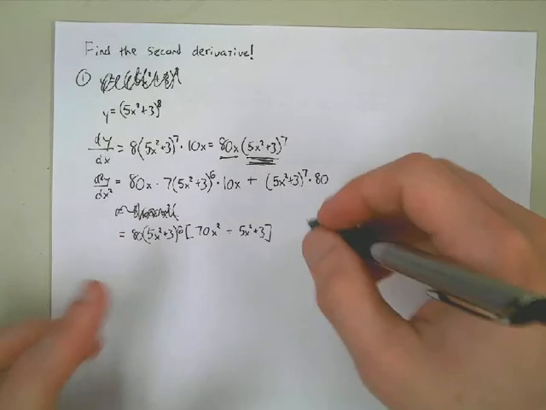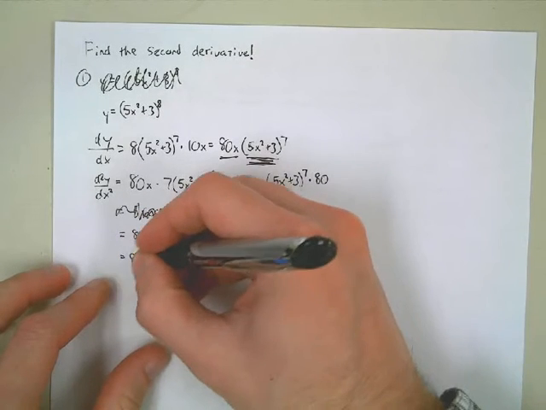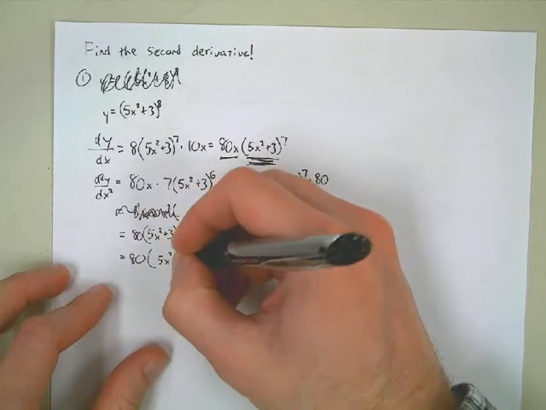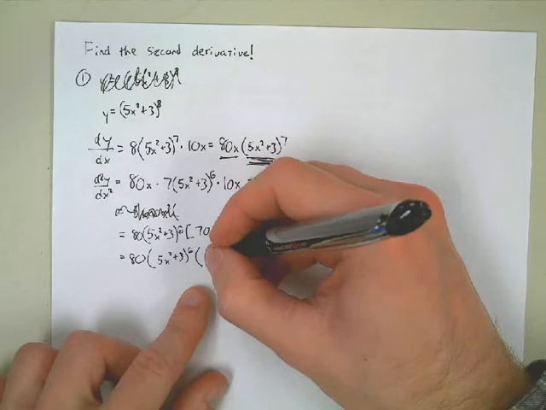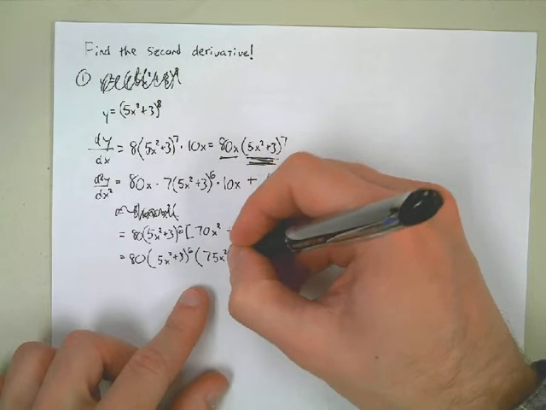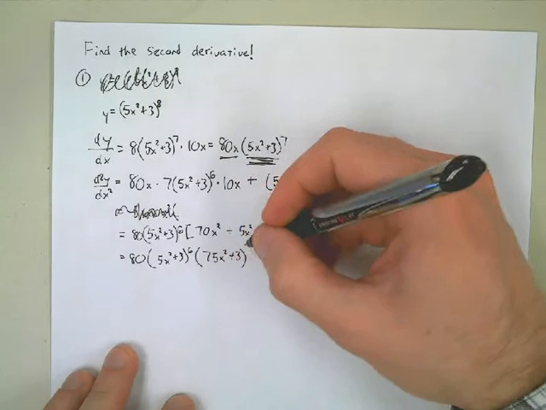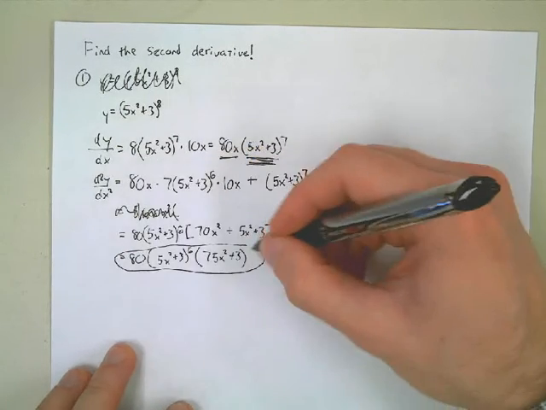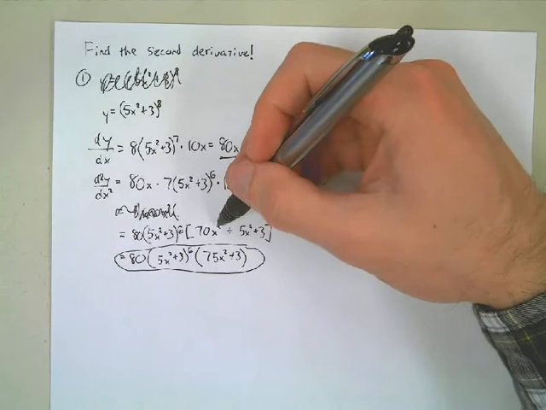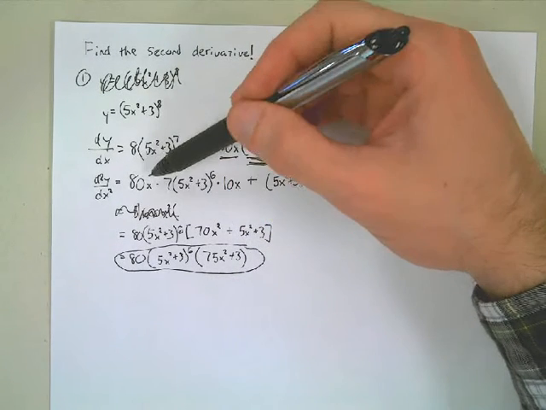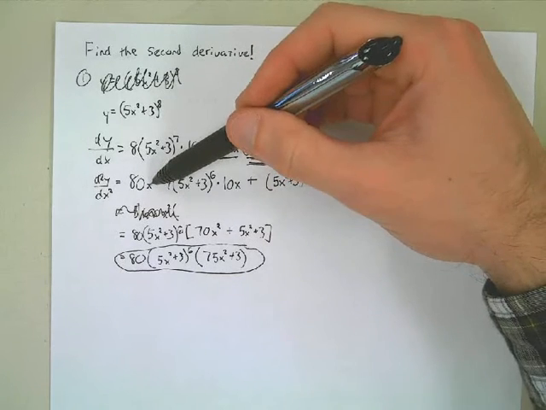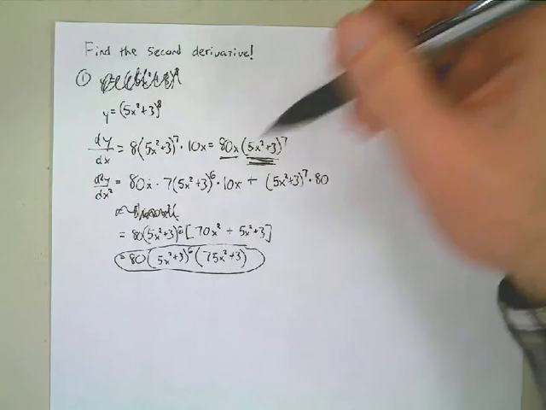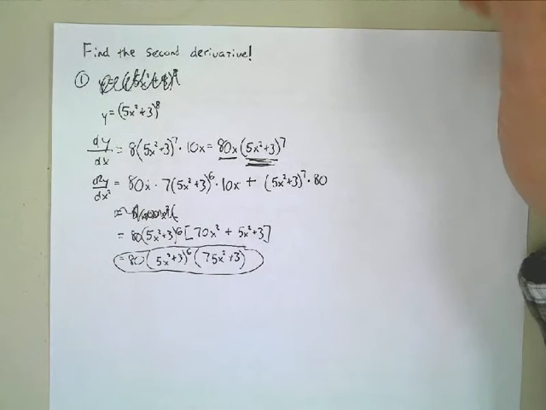All right, so let's combine like terms now, right? This isn't too terrible. So 70x squared plus 5x squared, 75x squared plus 3. And so there it is. The x squared here. So we factored out an 80 from this term. We still have an x here next to that 80, and then the 10x, and then the 7 for the coefficient. I didn't think of the x. Right. Okay. So there it is.